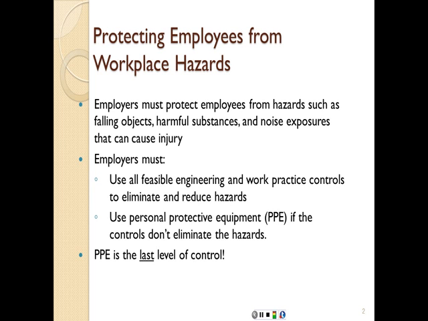And the second method is going to be to use the personal protective equipment, PPE, if the controls do not eliminate the hazards. So if we've done our best, but still the job is going to be hazardous, like for example erecting steel for a steel structure. Of course, people are going to be working at a higher altitude and they do not have any kind of protection. The operation cannot be redesigned or arranged in a different way. Therefore, we'll have to rely on personal protective equipment to protect them from falling in this case. Therefore, PPE is going to be our last level of control, not the first but the last.